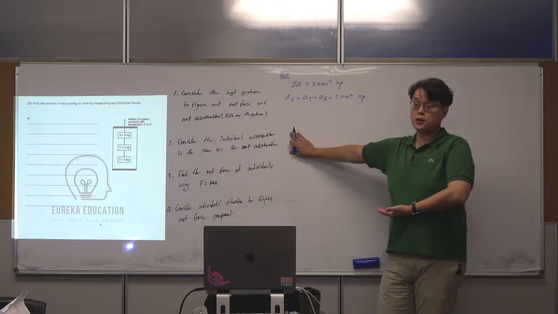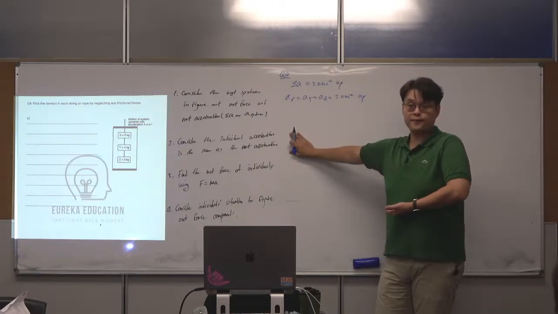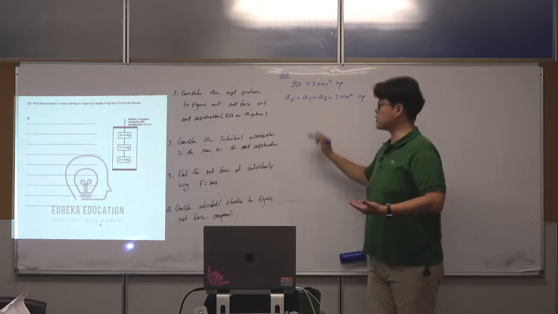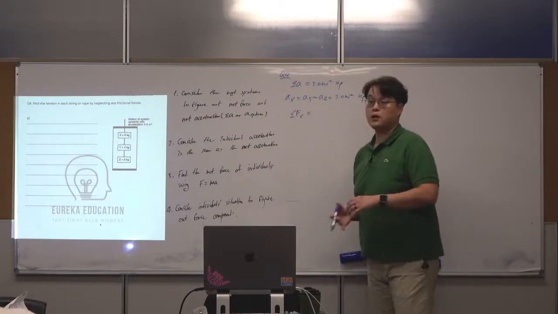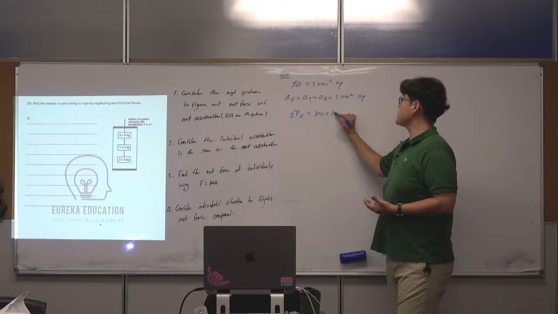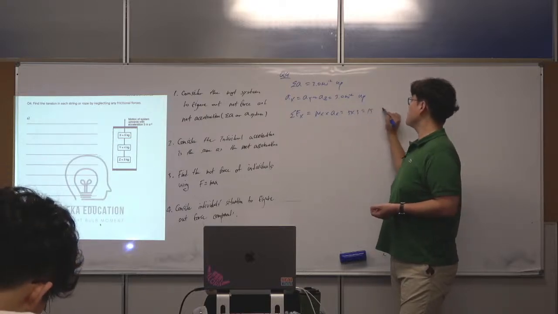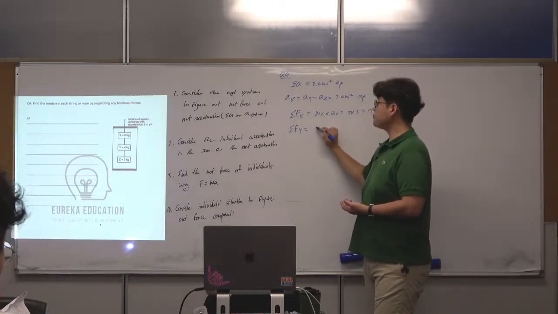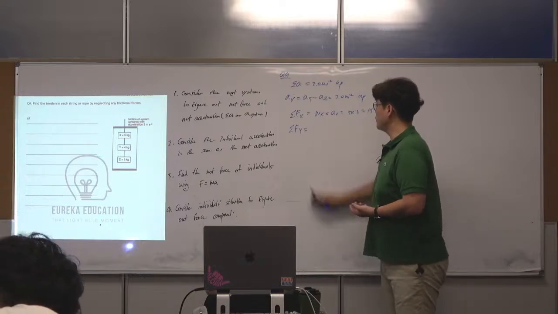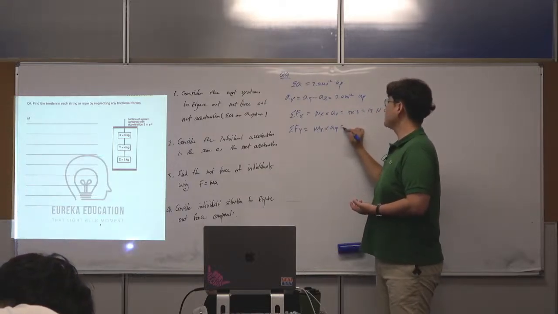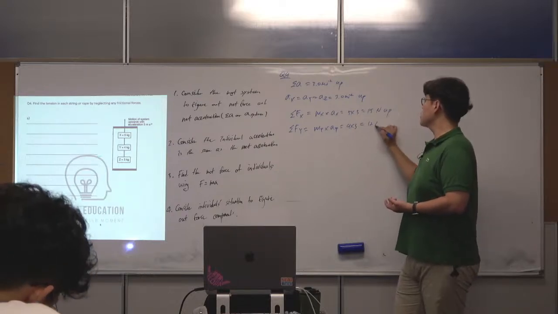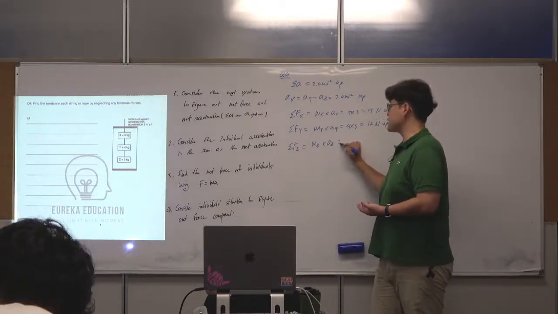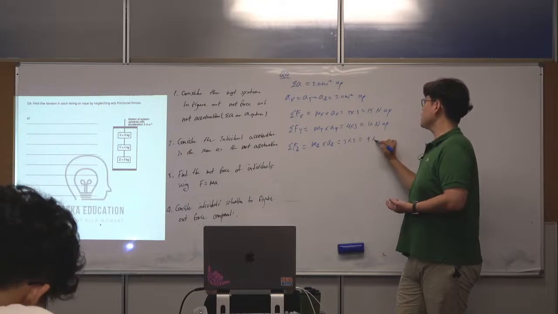Okay, David, up to this point? What would be the next step? Yes, find the net force on each of the boxes. The net force on x is mx times ax, that is 5 times 3, giving you 15 Newtons up. Same method: the force on y is my times ay, that is 4 times 3, giving you 12 Newtons up. The net force on z is mz times az, that is 3 times 3, giving you 9 Newtons up as well.